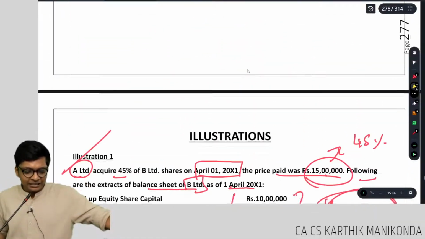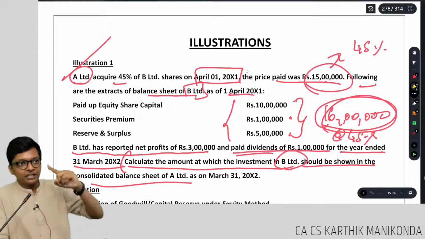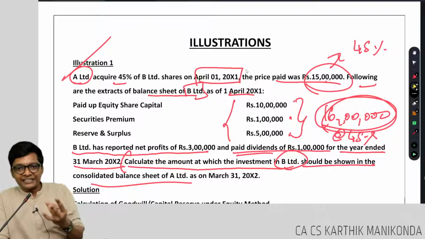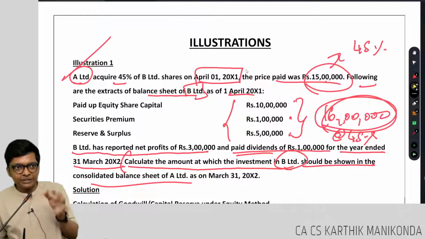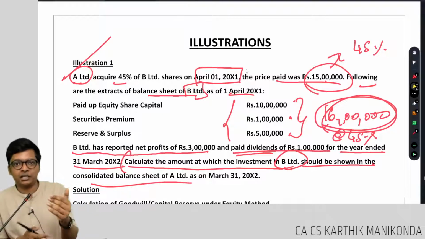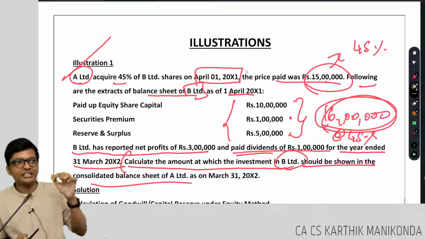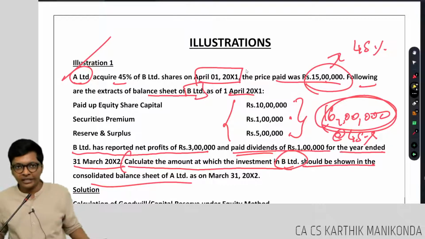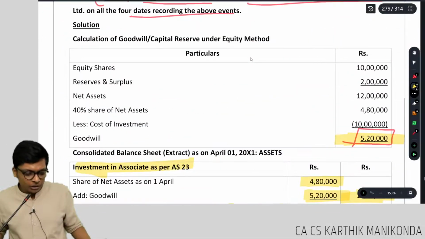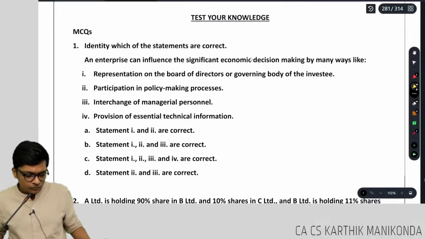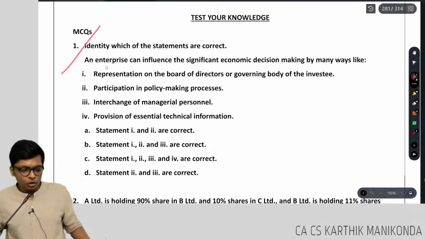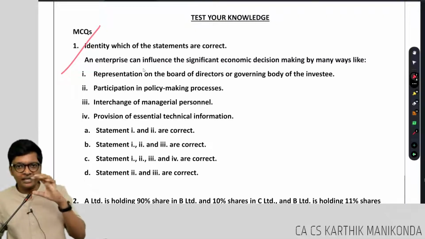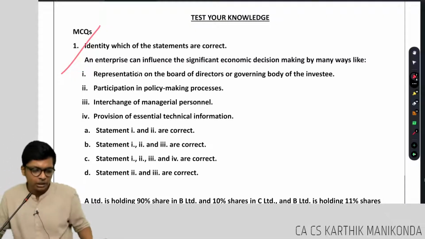See, for standards like consolidation, AS 21, 23, 27, for amalgamation AS 14, I am not giving you AS notes. AS notes is coming only for exclusive AS standards. That's why for this I am giving you notes in the class itself. Are you following, guys? Come down to MCQ. Notes whoever doesn't have, just reach out. I have a drive link. I'll just give it to you guys. Next.